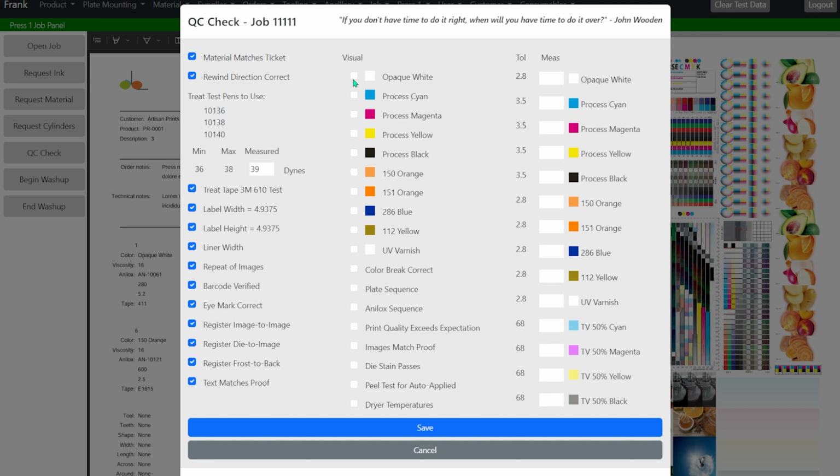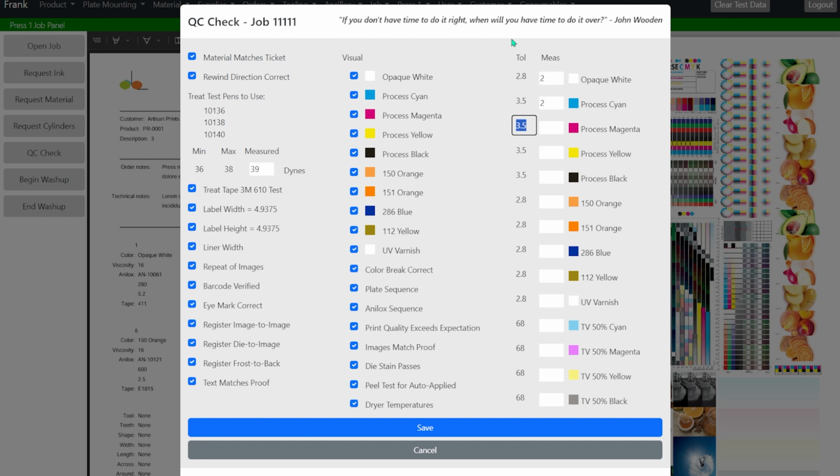So I decided that the opaque white looks good and all of these colors look good. And I'm going to do this real fast by tabbing, and I'm sure your operator wouldn't do this, right? They would be very diligent and check everything. And just for this demonstration, I'm going to say that all of our measurements were at a DE of 2, okay?